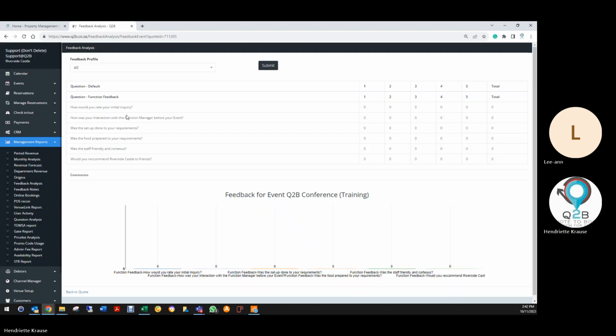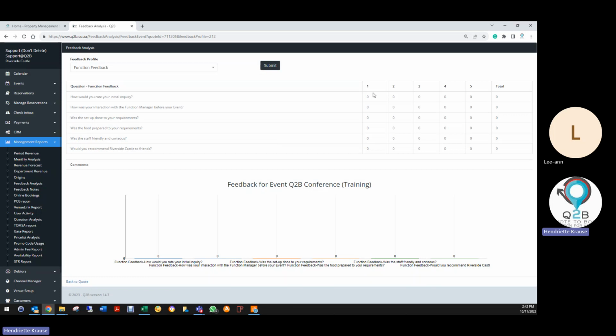So that is what that guests are for in feedback analysis. 12 hours after departure, you can check the feedback, and it doesn't have a lot here. Maybe you will be able to change that as well. And you could see those conference people, what did they rate you? Is it a 1? Is it a 5? So he's probably got them all linked under function. So if I rated you a 1, it's horrible. 5 is excellent. You will be able to see all those guests. You will be able to see all their ratings here and all their comments.